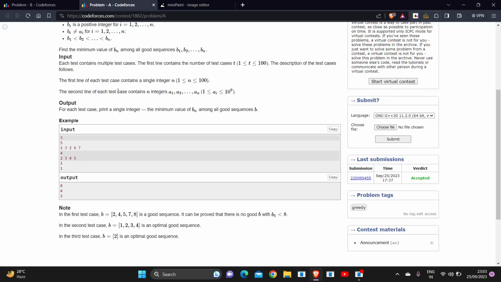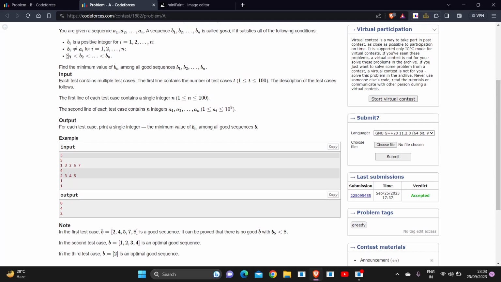What we have to do in this problem is minimize the value of Bn, the last element of our new array, and return it. That value should be the minimum possible, so we can take b1 as 1, b2 as 2, and bn as n.